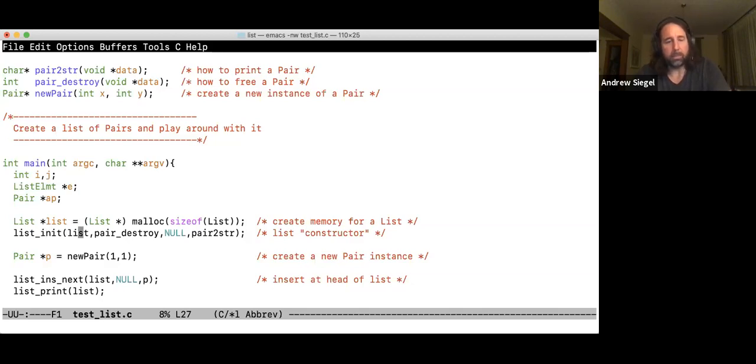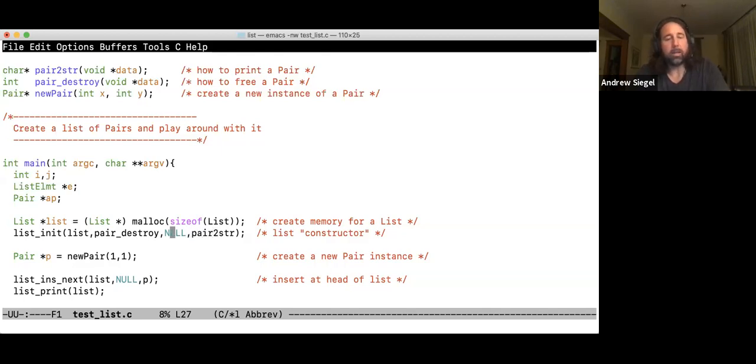All right, so then the list init function is sort of like the constructor, and it takes the list which has already been allocated by the user, and this forces the user to see a little ugliness. My goal with the integer list was to sort of completely hide everything from the user and just make it look like a Python or a C++ data structure. So in list init, I give it the list pointer, and then I pass in these functions. This is really a pointer to a function which says how to destroy a pair, and this last argument is a pointer to a function which says how to print a pair.